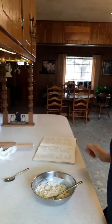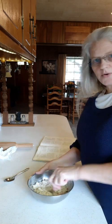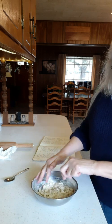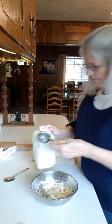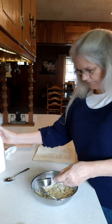Okay, here we are. We're back over here. Now, it looks like I'm going to have to add just a tad more water to this because this is not forming a dough like I want it to yet. So let me add just a little more. I may have said water, I mean milk. Let me add a little more milk.